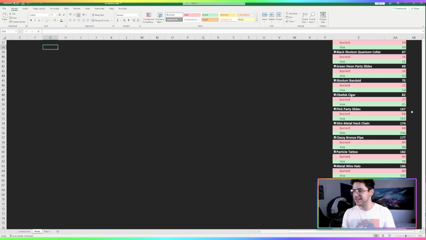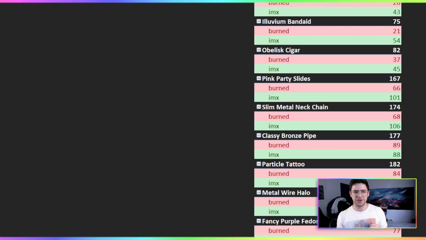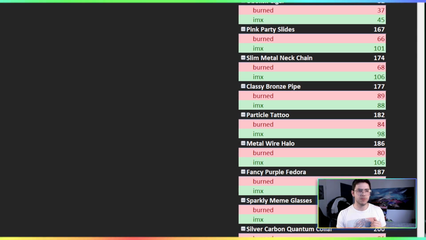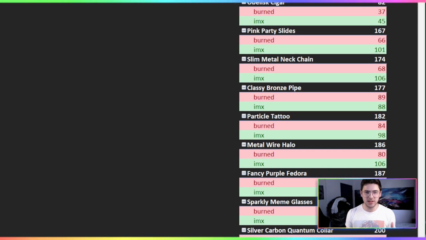And then the Obelisk Cigar, heaps of them have been burnt. If you got one of them, you might want to hold on to it. The pink party slides, a decent amount have been burnt, but we're starting to get into this next threshold where there's a lot more minted. So with the pink party slides, about 150 minted.